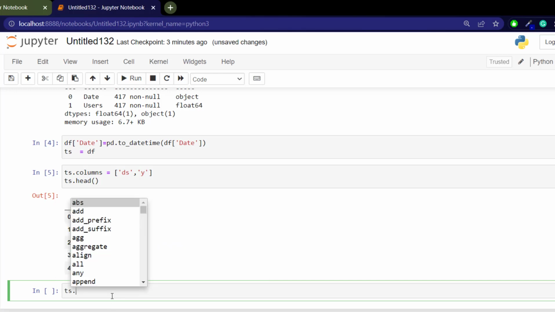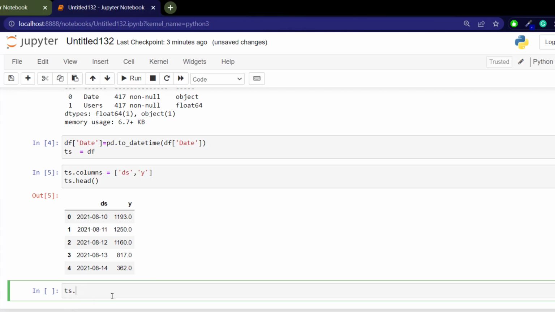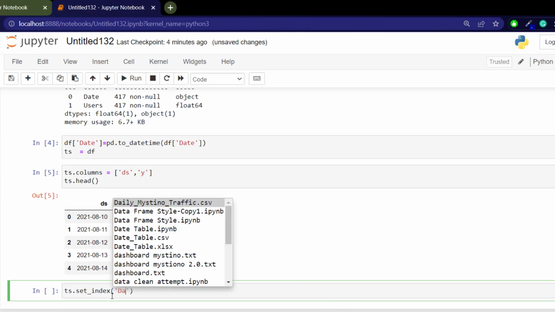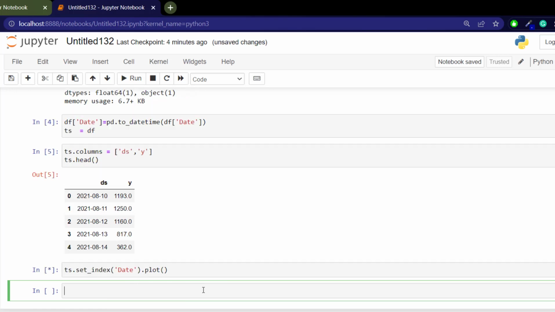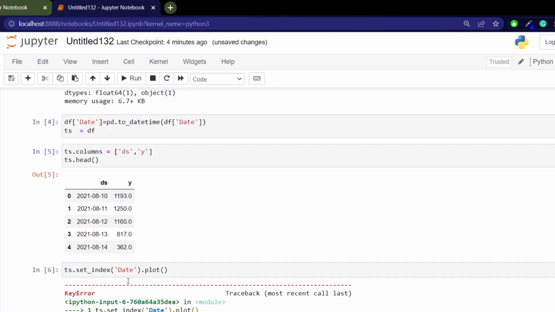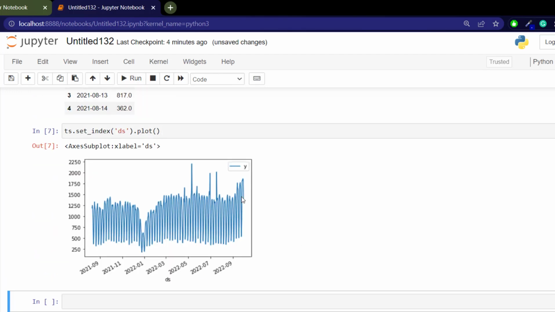Now let's plot this, because what I want to do is show you maybe parts in this graph where things are going to change. And we can do that just by setting the index to the date. And oops, we don't have date anymore. We need to change that to DS. So let me just change that. So you can see where it's set_index, we need to change that to DS. And if we run that again, you can see we have that plot.